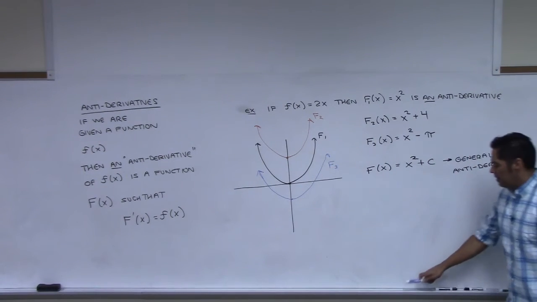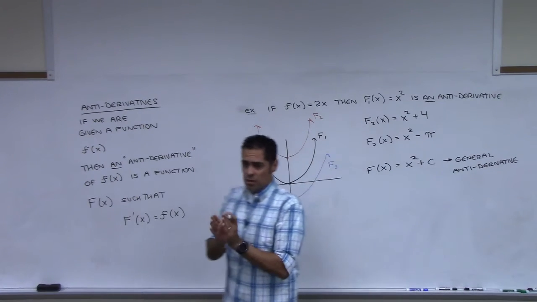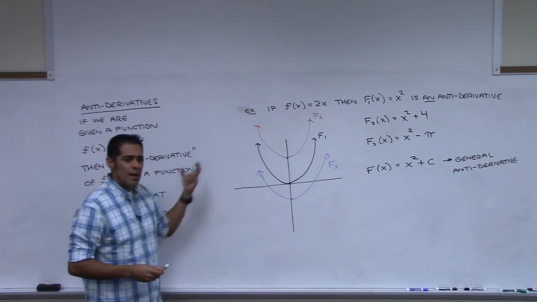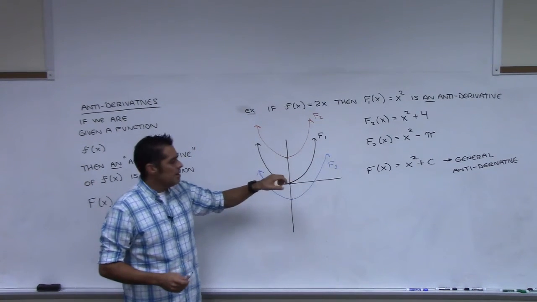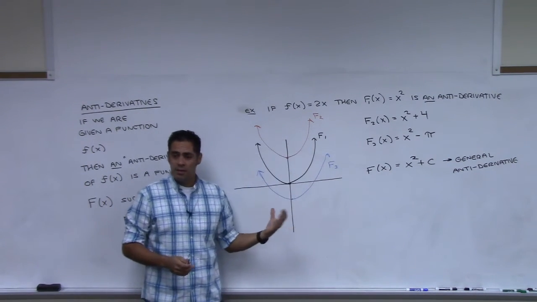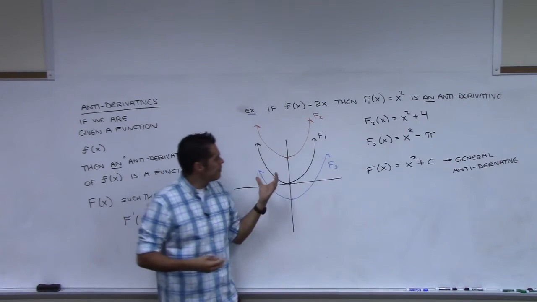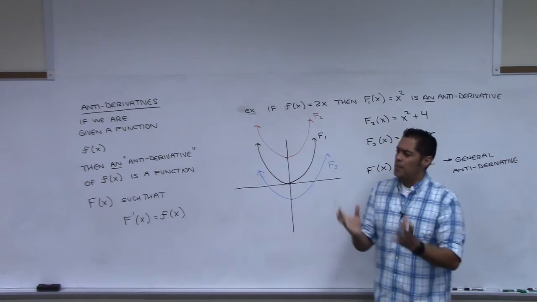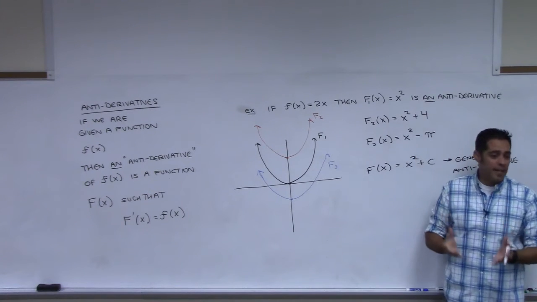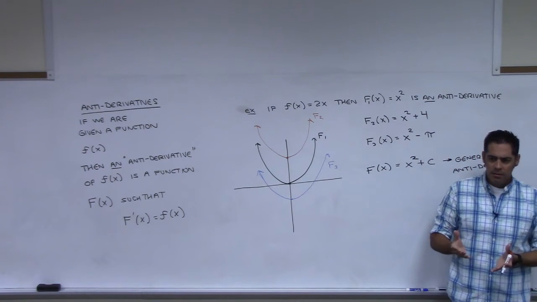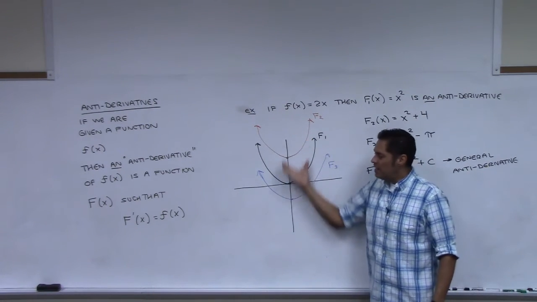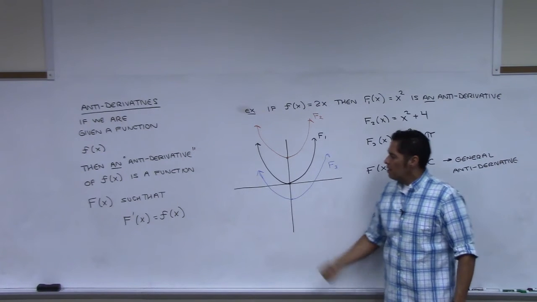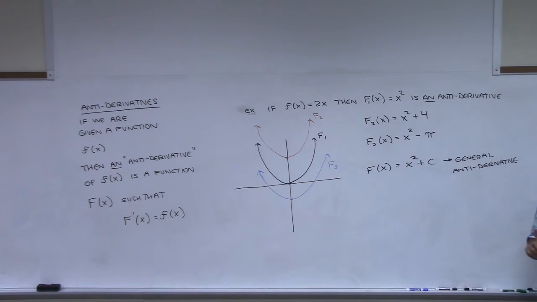So what we have is, if somebody gives you a function, little f, and we try to find a specific antiderivative, then we can get specific ones. But in general, all of these live in a family, like a family of answers. You could use the word array. It's kind of like an array of answers. There's not just one, though. It's an infinite number of them. But they all have something in common. So here's what they have in common.